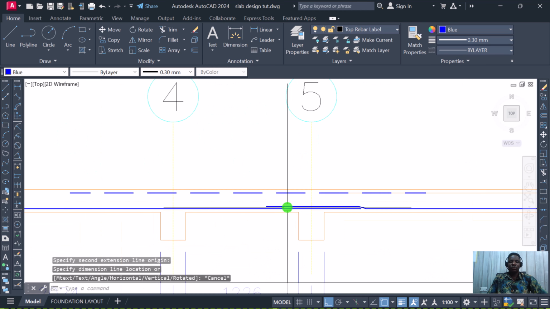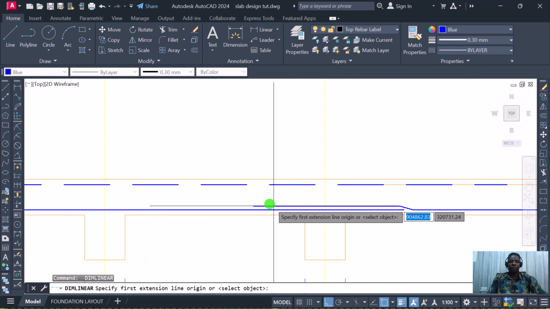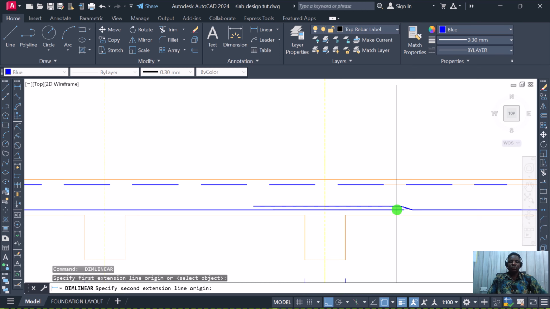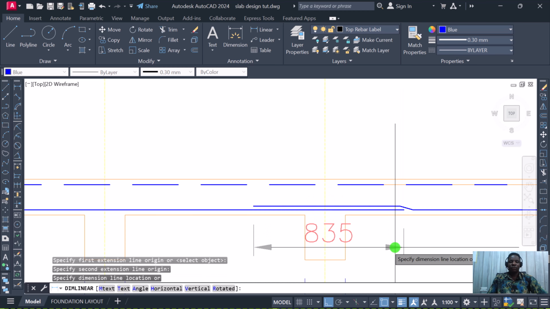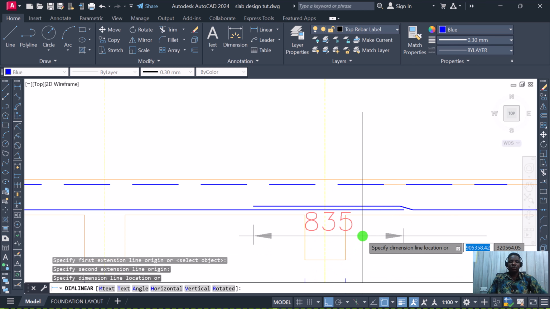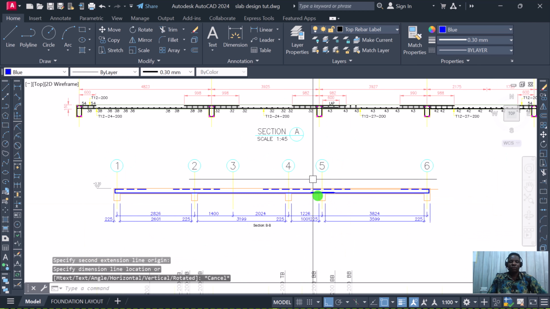But above all, what you need to do is your rebar diameter times 50. The formula for you to get your lap length, which you already know, is 50 times d. So 50 times 12 mm will be 600. So 600, I have 835, which is very much okay.